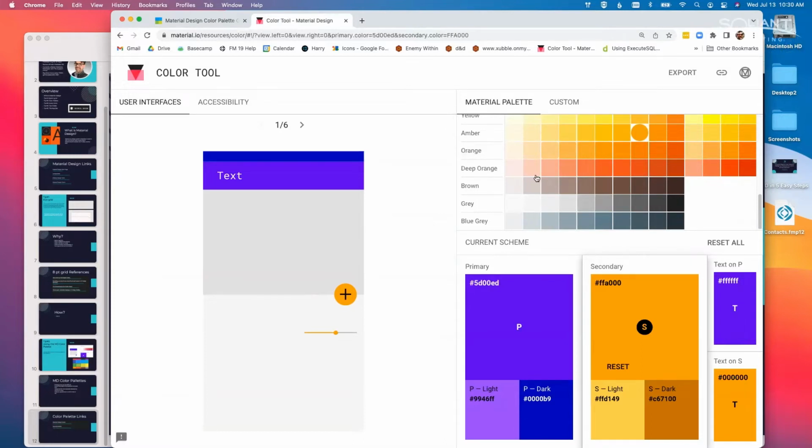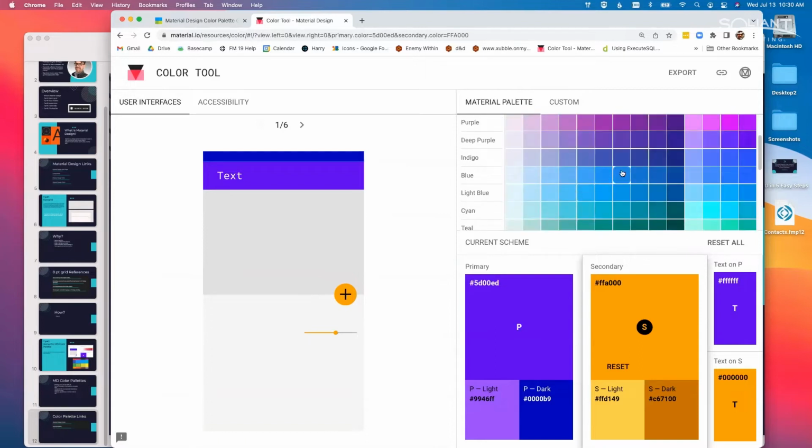So you can come into here and use this to pick what colors. Okay, which blue do I want? It just allows you to very specifically say, okay, that's the main, secondary, and then there's a light and there's a dark. Gives you way more guidance and options for picking colors.